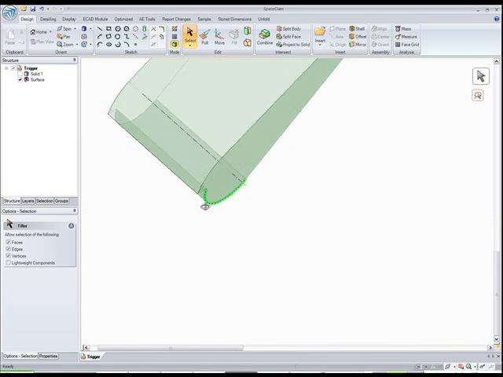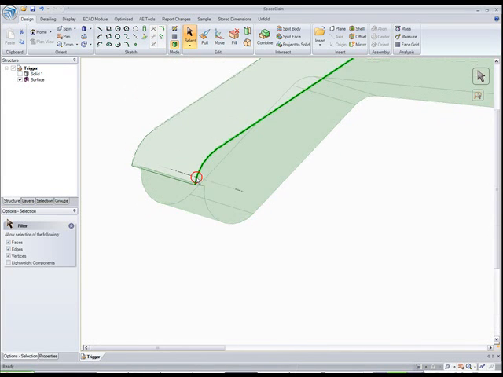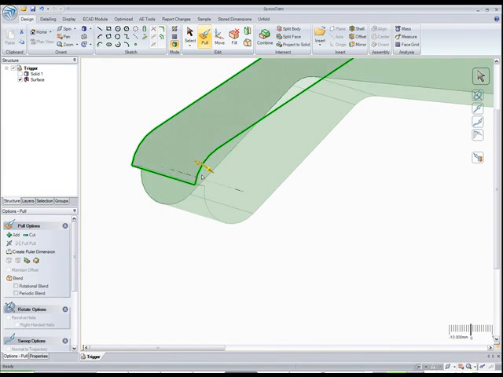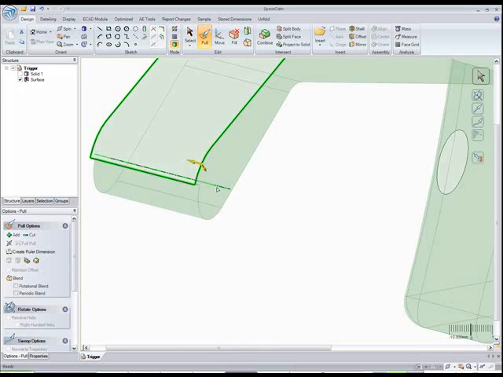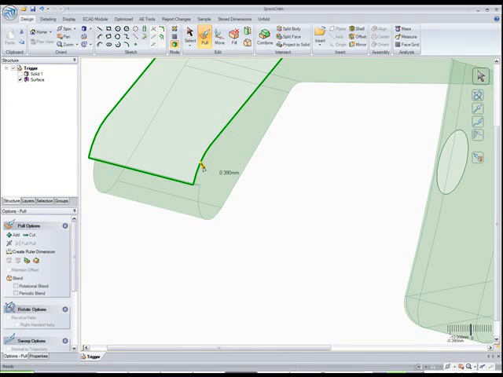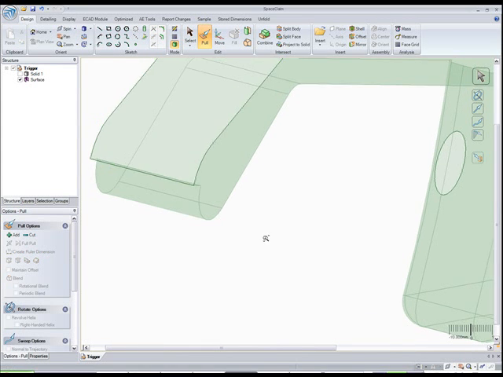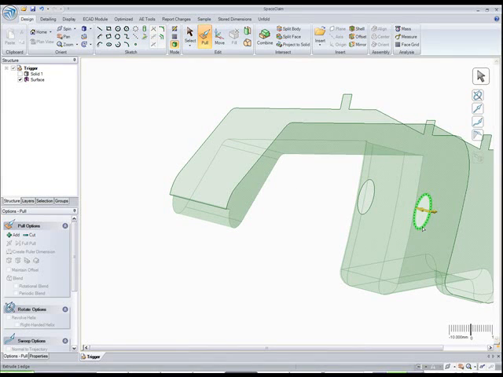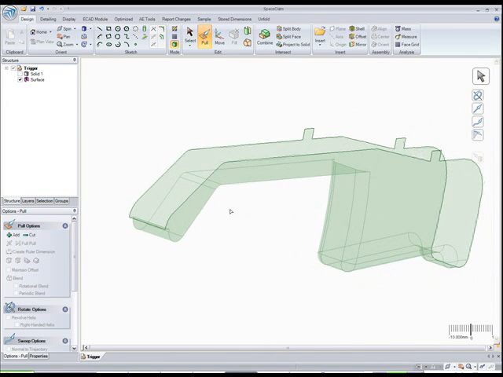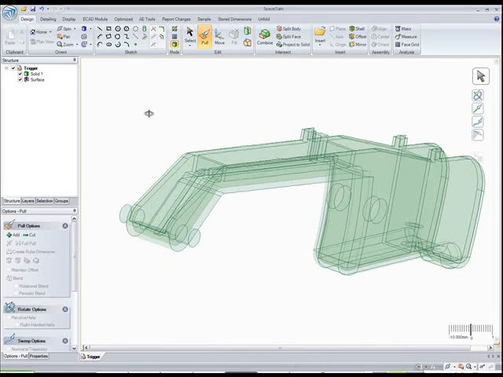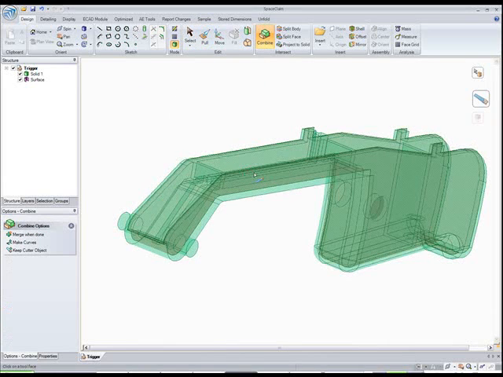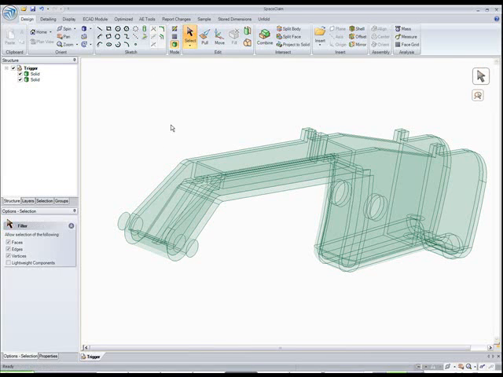And now I'm going to double-click to get the entire chain of edges all the way around the model, and I'll pull that out a little bit, just to make sure that in our offsetting, if these edges went in a little bit, that we were fully extended and passing through the part. There's no need for us to have these holes either since we're going to split it. And now we have this surface that completely passes through the model, and we can use combine to chop one with the other. And now we've split our solid into two solids.